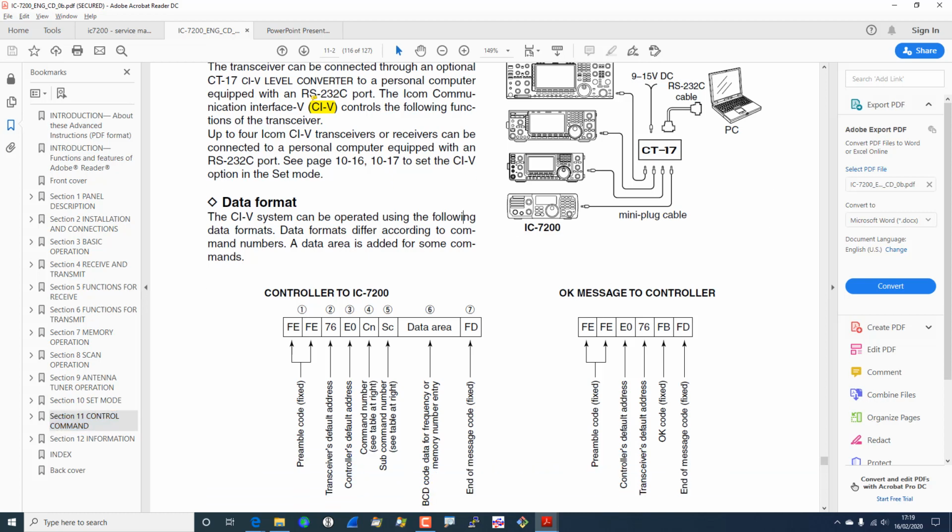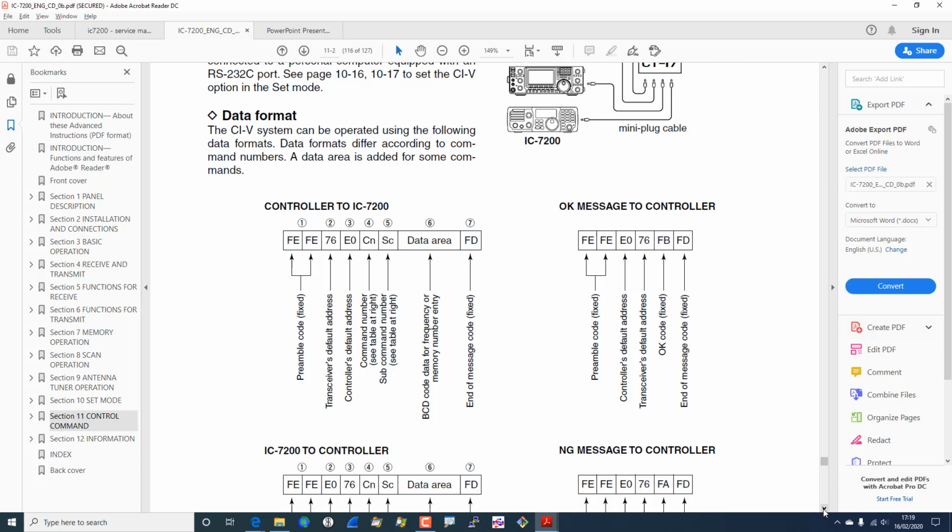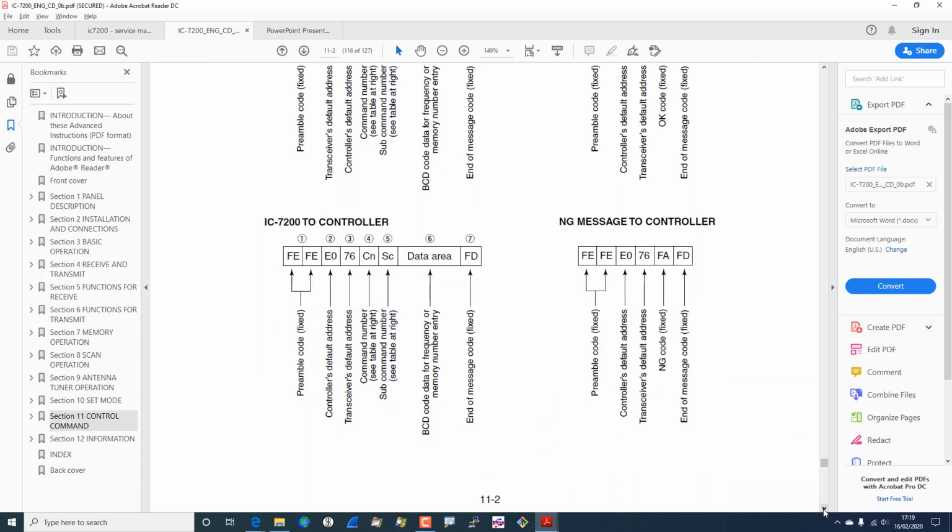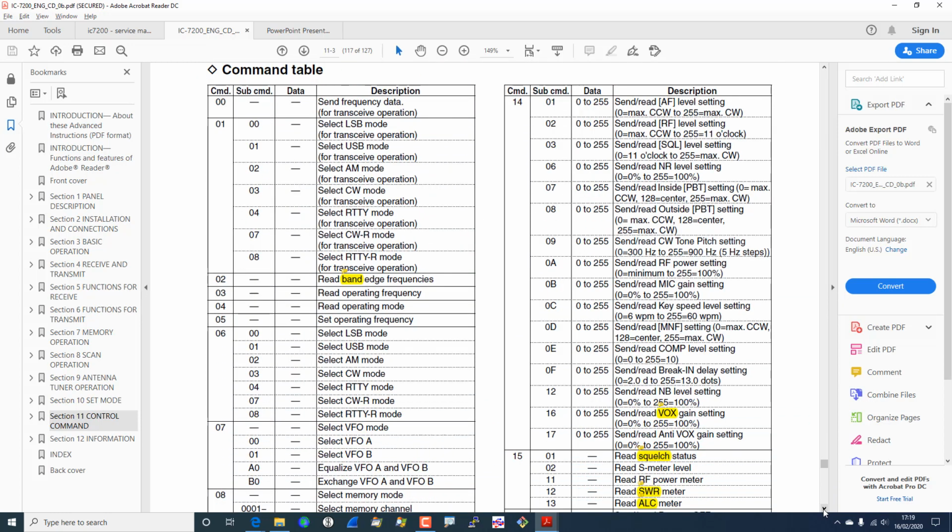So we can manually decode the commands using these pages. So this is the actual layout of the commands, and then here's the meaning of the different values in the command and subcommand fields of the packets that flow backwards and forwards.